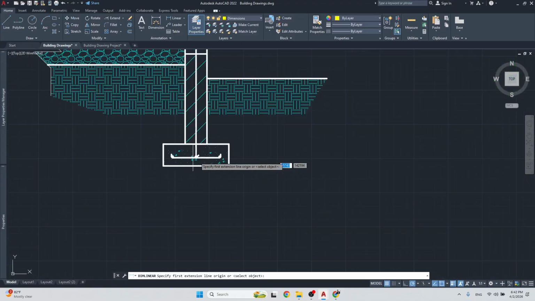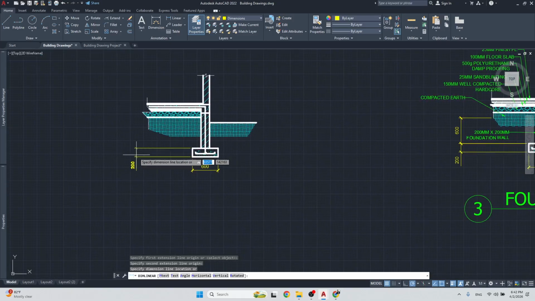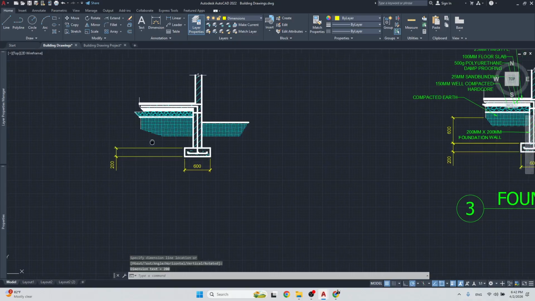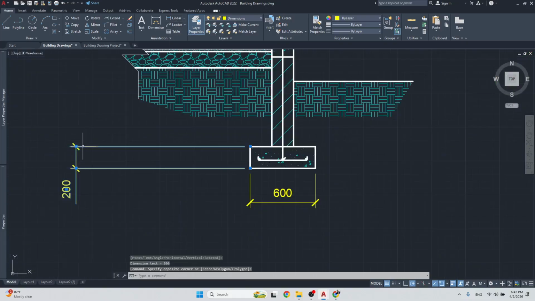So let's dimension here. That's the width of the footing, and let's dimension here the depth of that footing. All right, and then we will also continue this dimension, learn this from a student, and bring it to about here.